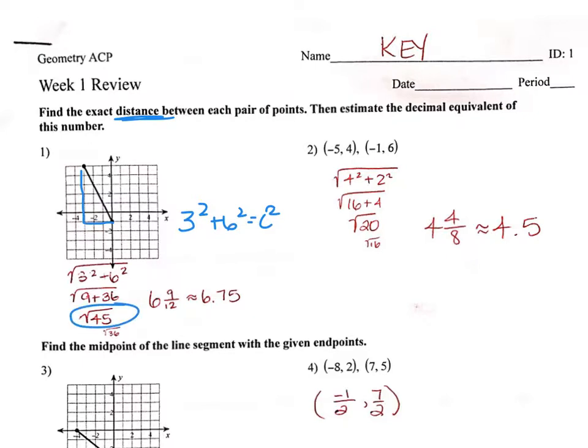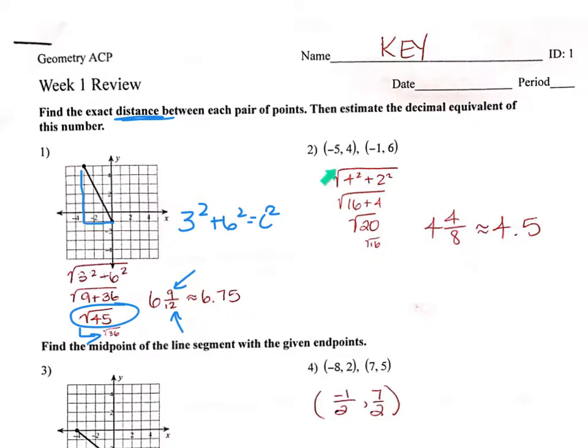But when we talk about estimating the distance, remember what we had done on Monday. We find the closest square root, which is going to be 6. How far away is 36 from 45? That's 9. And then 12 comes from doubling that whole number that we picked. So the square root there is approximately 6.75.